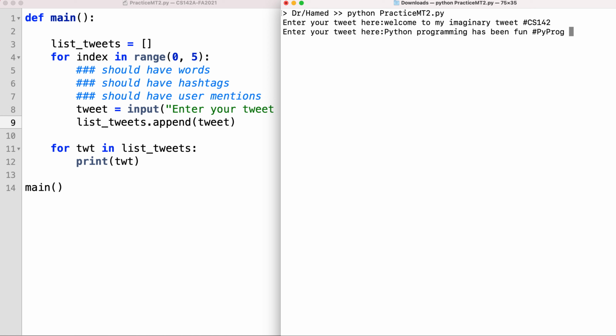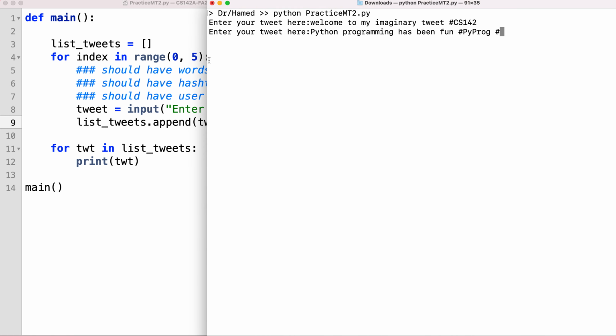And what else? We could have another hashtag. Why not? I don't know, CS world, computer science world. Okay, what else?